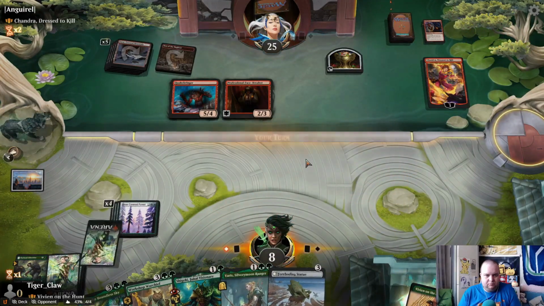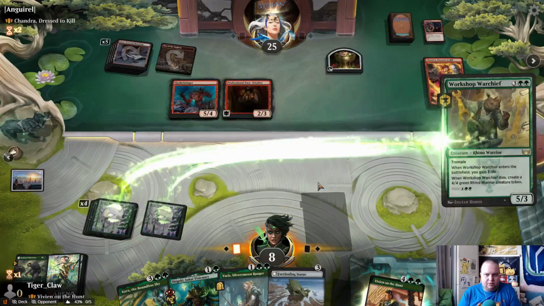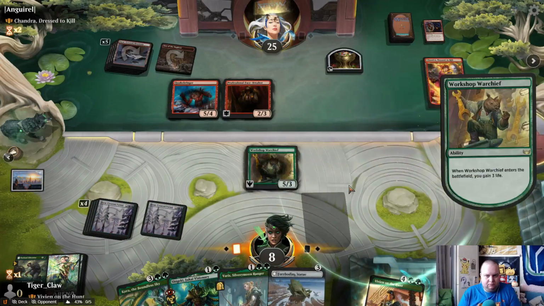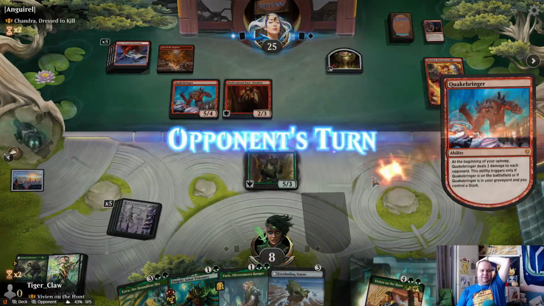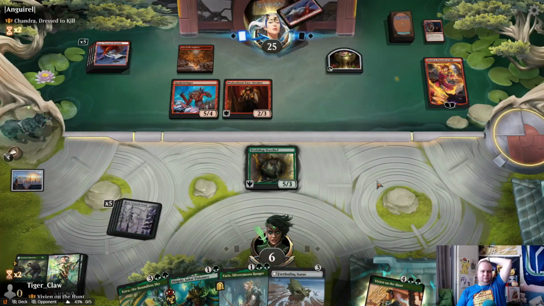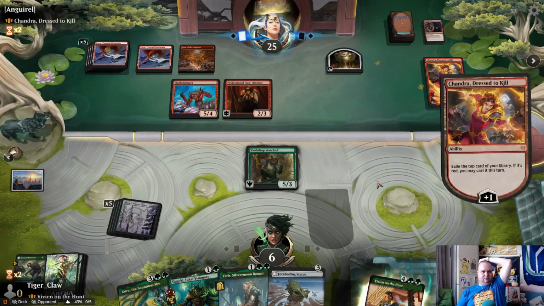Aw, you're looking a little singed. Do this. Gaining us that life is huge here. Oh no! Quakebringer, no life gain for us. Ow. We animate Bugbear and win. Right? Nope.